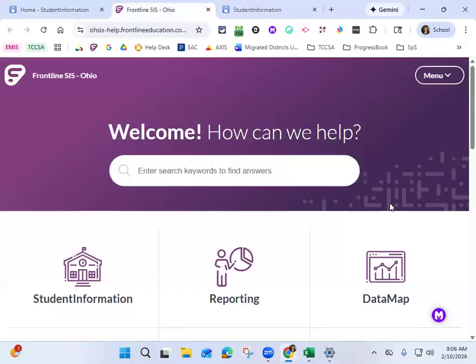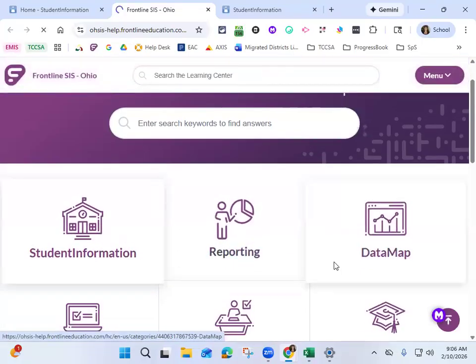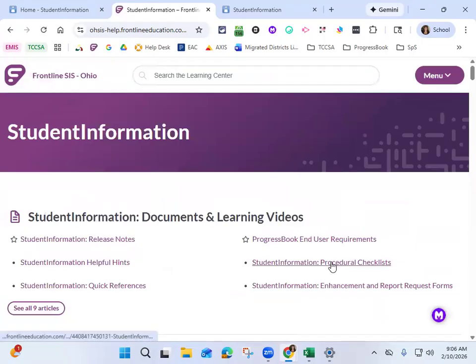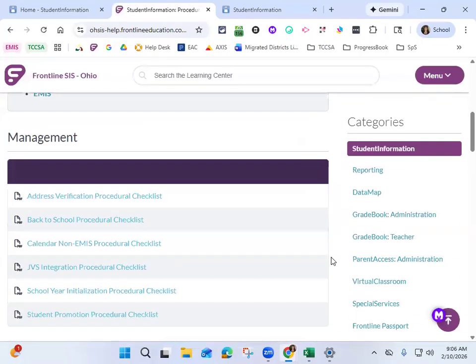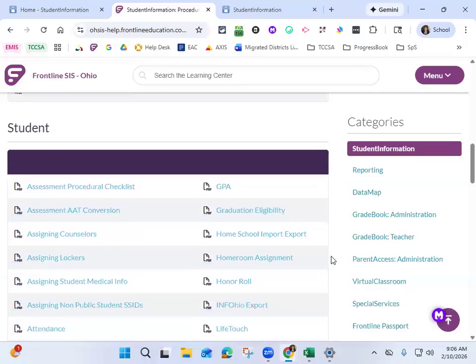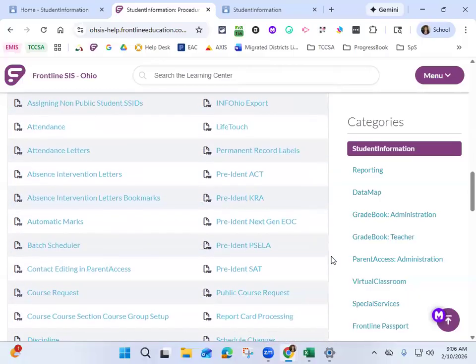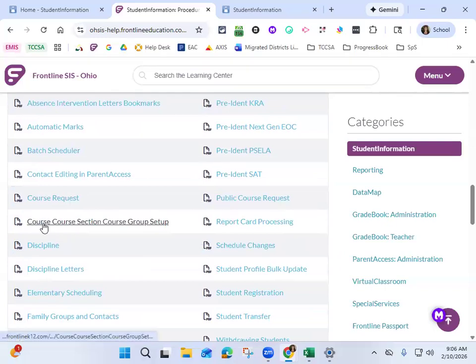Several documents that we're going to use are in the Learning Center. So under student information, under the procedural checklists, there's several of them. So the first one that we are going to look at is the courses, course sections, and course group setup.